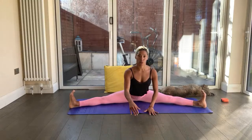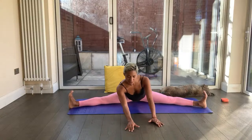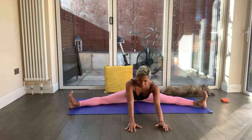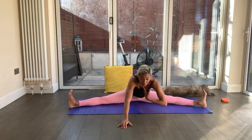Okay, so slowly feel your hip bones, flex those feet so you're lengthening, really lengthening those legs out. Slowly walk yourself forward, one little step at a time. Breathing, moving through it. This is always about figuring out what feels best for your body. There's no wrong. The only wrong would be if you're trying to crunch over, okay?